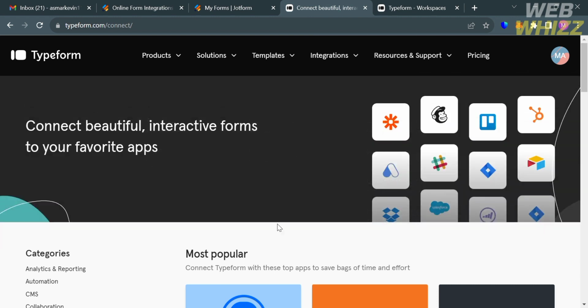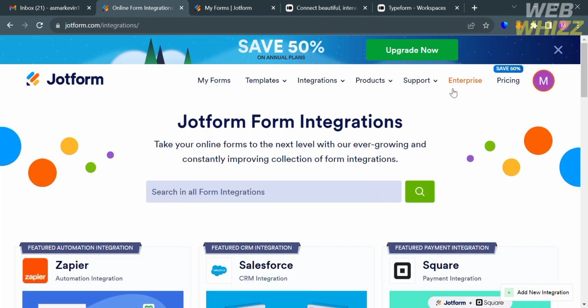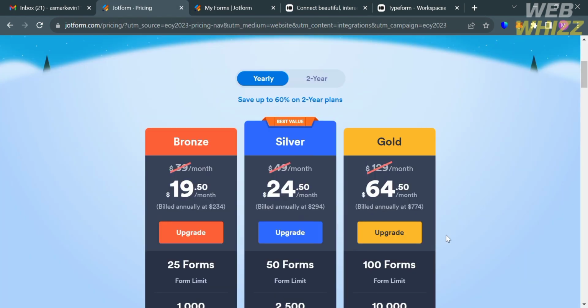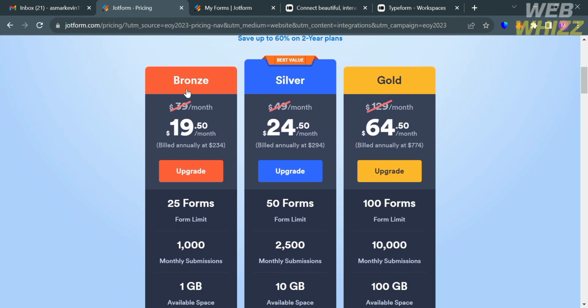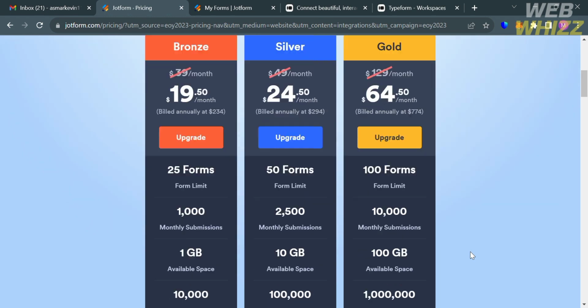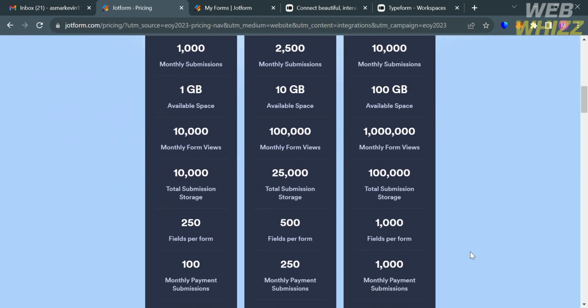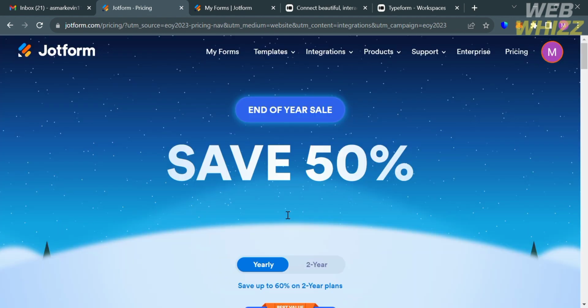So basically, Jotform provides a more comprehensive set of tools including a built-in PDF editor, customization options, and integration with various data analysis tools. While for the pricing options that both platforms provide, Jotform offers Bronze, Silver, and Gold plans, and below are the corresponding prices and the list of benefits included. And as you can see below here, the cheapest plan that they offer amounts to $19.50 per month, since they currently offer a 50% discount on all plans.